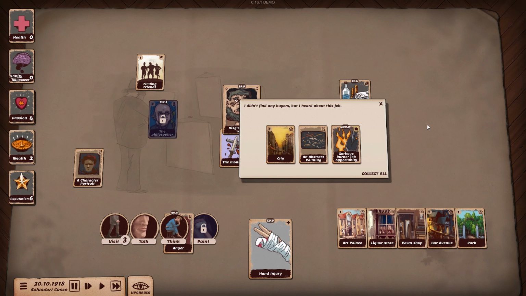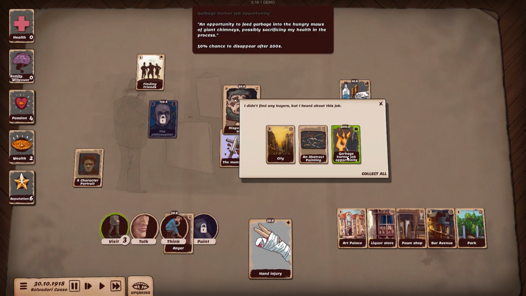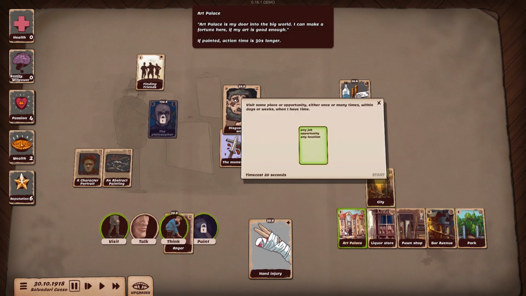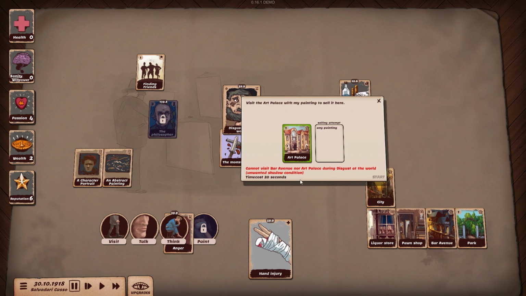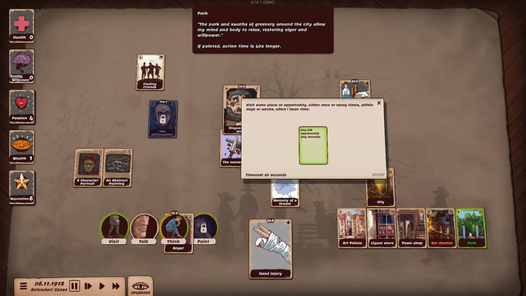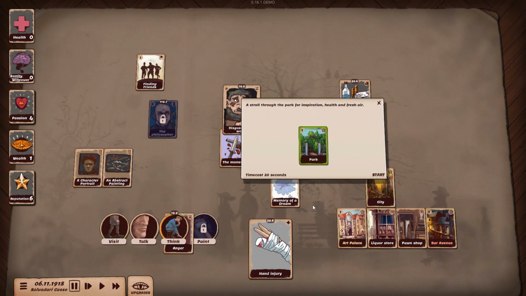I didn't find any buyers, but I heard about this job. Garbage burner job opportunity. To feed garbage into the hungry maws of giant chimneys. Possibly sacrificing my health in the process. Ooh, yikes. Alright, well let's try going to the art palace. Cannot visit the bar or the art palace during disgust at the world. Oh no. Guess we'll just visit the park again, since we can't do anything else.